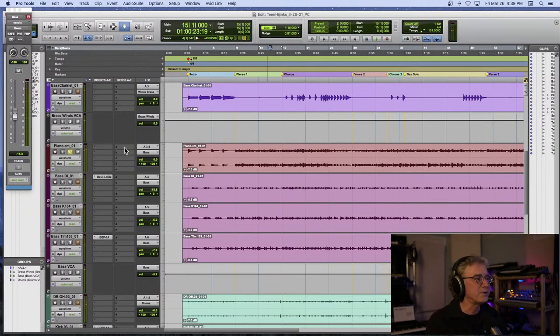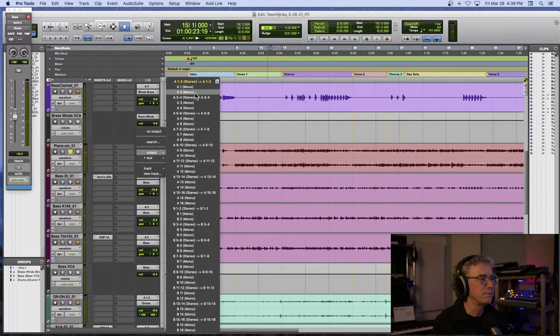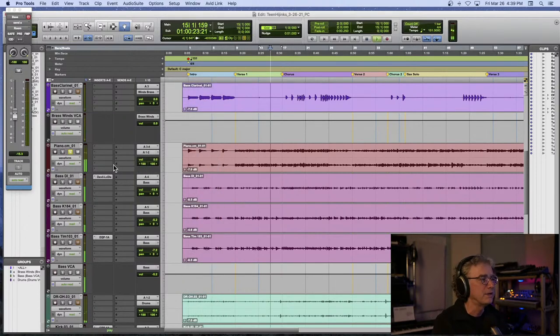Okay, so the piano's a little muddy. Oh, I've got the piano going through the bass track. I was wondering where there was reverb. There we go. It's too loud. I'm going to bring that down here.